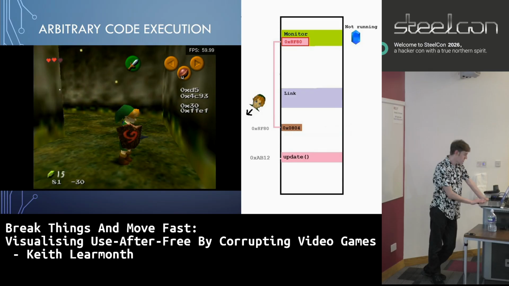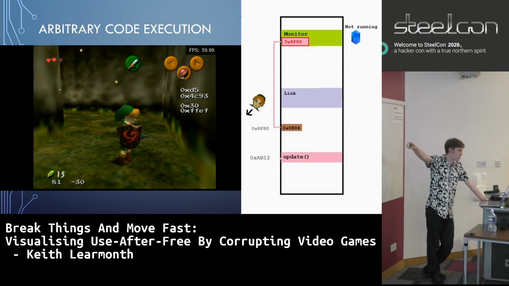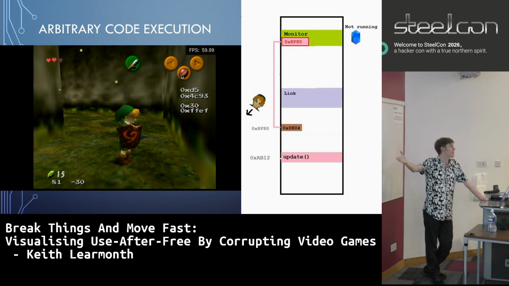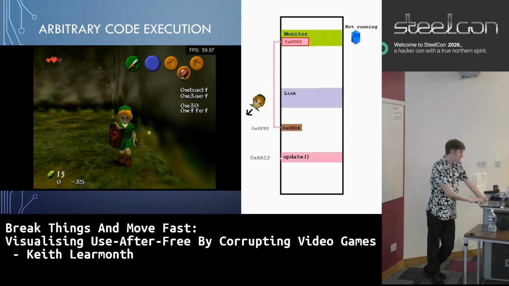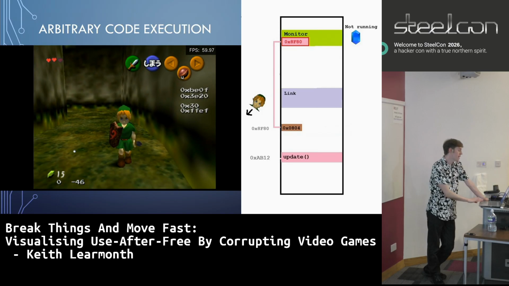Ignore this for demonstration purposes, because I forgot to do it when I was writing the diagram, this should actually be within the purple block, because it's part of Link. But that is something we can control, and that's important, because we want to point at something we control. All that's going to happen when the function pointer reaches a destination is it's going to run what's there. It's going to take it as machine code and execute the machine code.